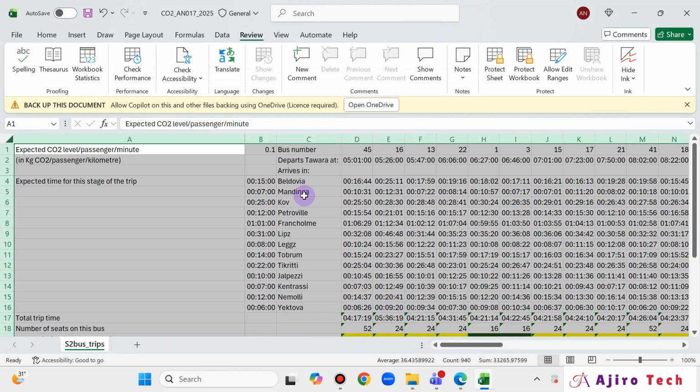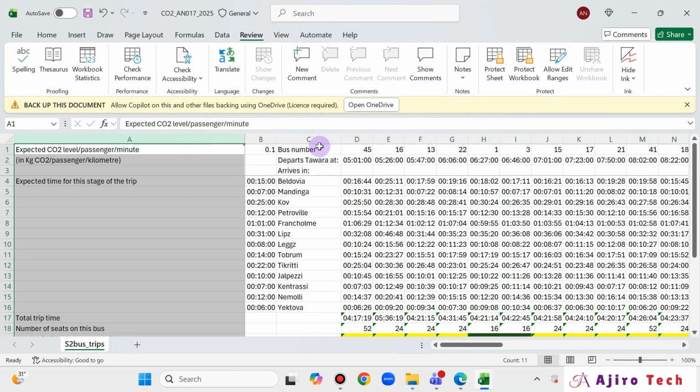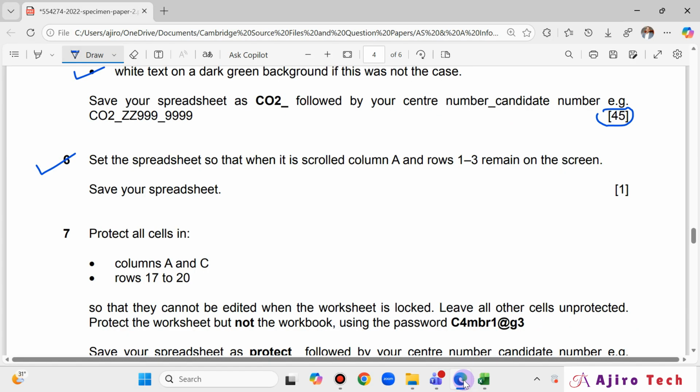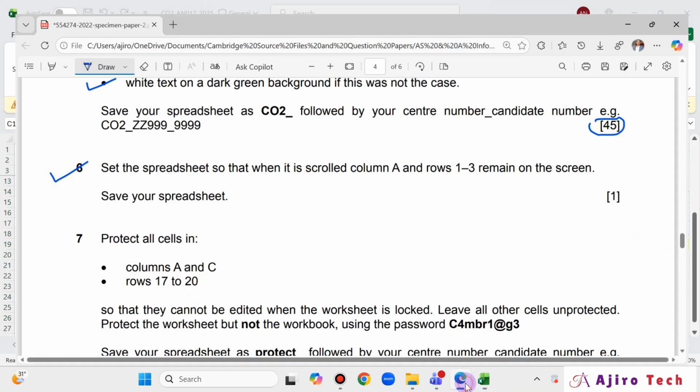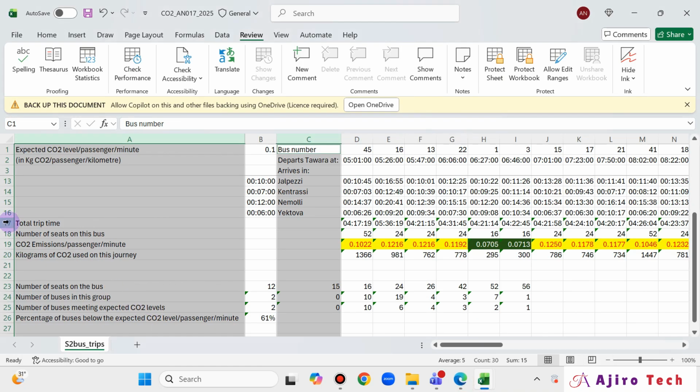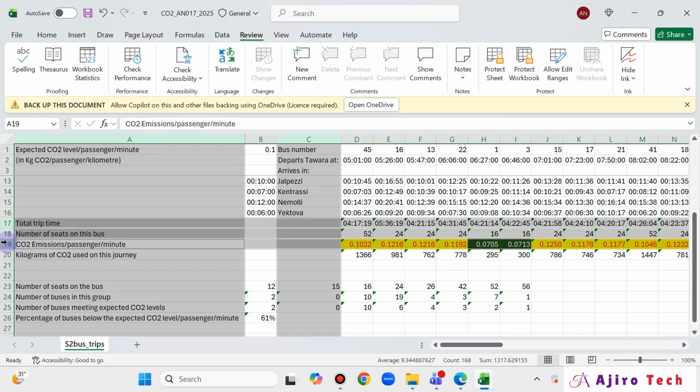First. Then column A, hold my Control, column C, right? Row 17 to 20. So I'll hold my Control, row 17, 18, 19, 20.